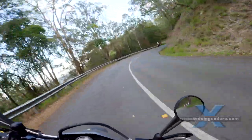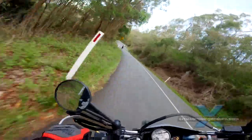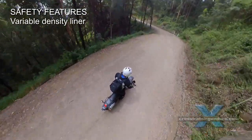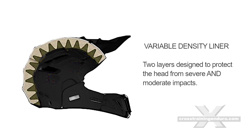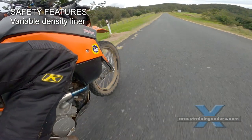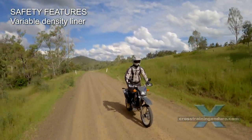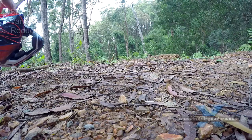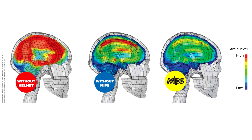What if you want more than the basic protection ensured by helmet standards? Arguably the biggest advance in recent years is the variable density liner — foam designed to absorb not only life-threatening impacts, but also milder ones that can still cause a brain injury. Interestingly, even quite cheap helmets often have this feature now. Next is protection from rotational impacts: sudden rotation of the head can also cause brain injuries, so some helmets now include safety features to reduce this, and it's now appearing on quite a few cheaper helmets too.